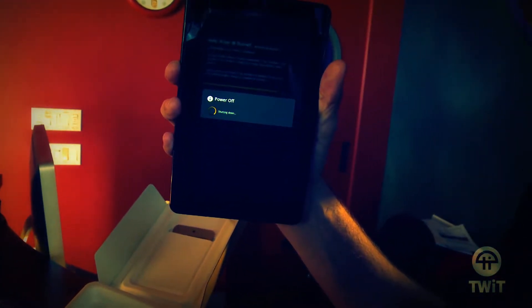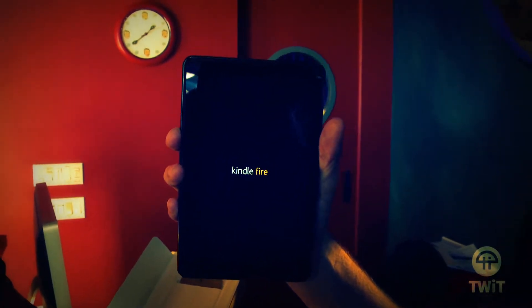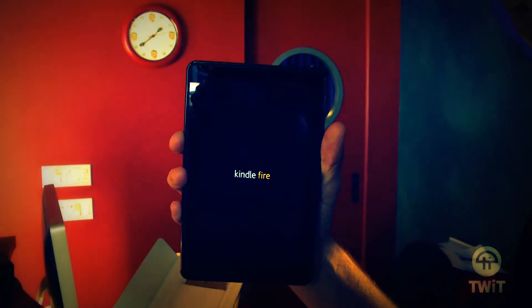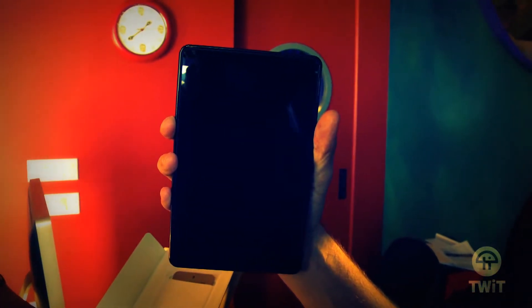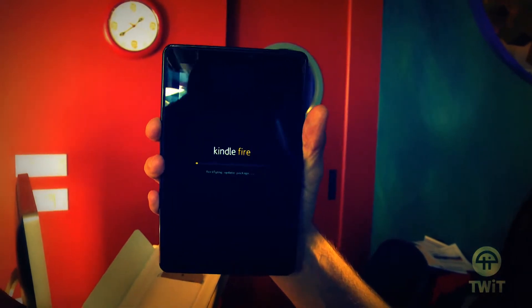Installing updates. This is actually something that happened with the BlackBerry Playbook as well — first time you turned it on, it had to install firmware updates and restart. That is a common problem for more advanced electronics these days. You don't have that happen with Apple products, although I wonder now that they have over-the-air incremental updates whether they'll start to do that, but it's pretty common with Android stuff.